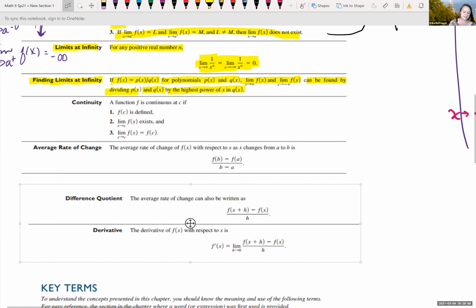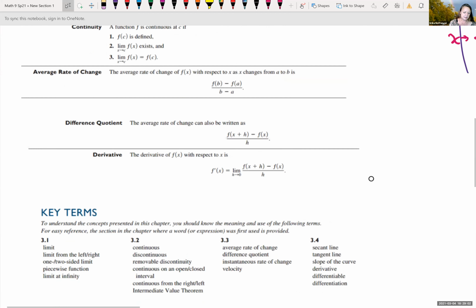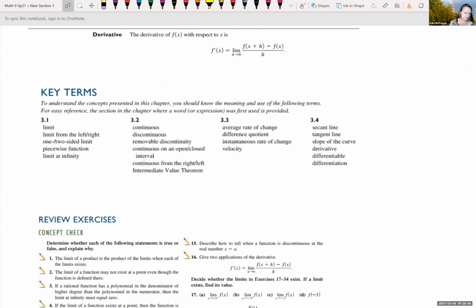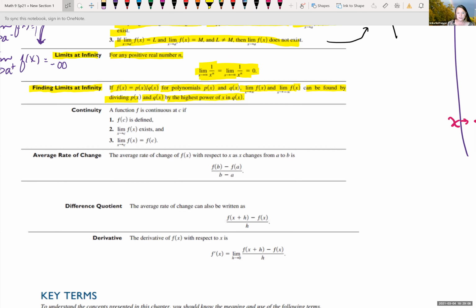Okay, so continuity was another major point that we looked at. In order for it to be continuous at some value x equals c, 3 things have to hold true. F of c is defined. So when x equals c, we do have a y value on the graph, or it exists, it's in the domain. The limit as x goes to c of f of x exists.